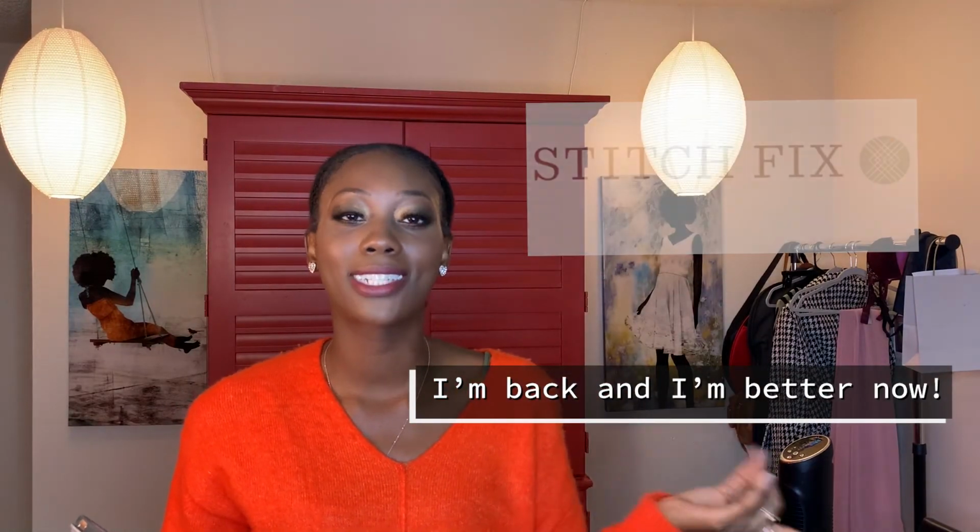Starting with Stitch Fix. I chose them first because I started working with them first, so I placed my items on a Friday and I got them on like a Monday or Tuesday. So they're really quick. The clothes are very high quality. They were not super crazy expensive, like going to Chanel or something. About $50 for a pair of jeans and probably $60 for a dress. In my box, they didn't have any accessories. So yeah, I will say that's a con because I love to accessorize.